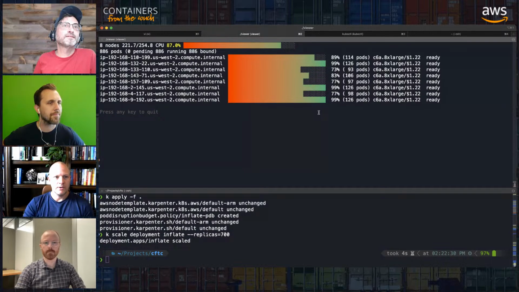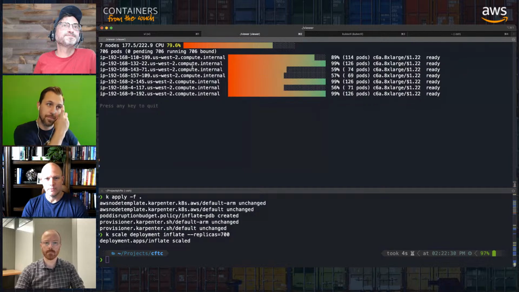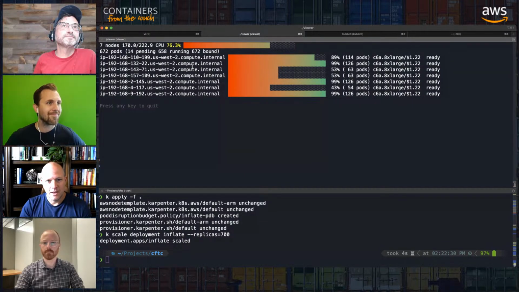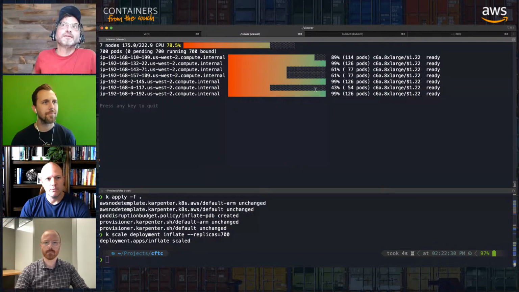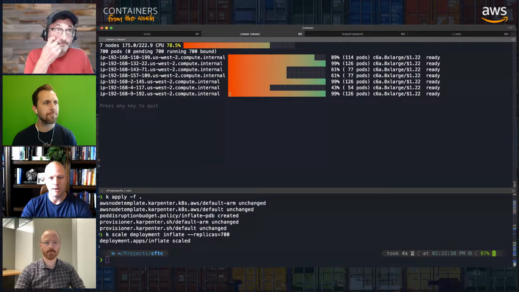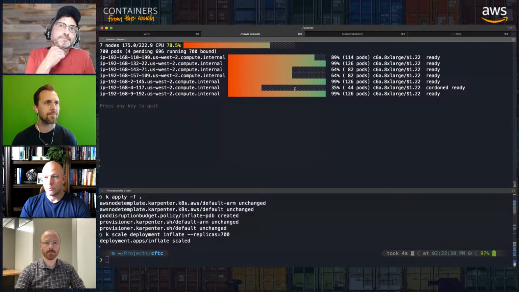So what's happening now is my overall cluster utilization is dropping because some pods have been removed. Consolidation actually already kicked in and removed a node. But as that node's been removed, we'll see the pods go back to pending, and then we'll see consolidation start to kick in again. Now, right now, before consolidation, Karpenter would actually just stop here. We would be at 78.5% utilization. And since there's no empty nodes, that's the best Karpenter would previously do.